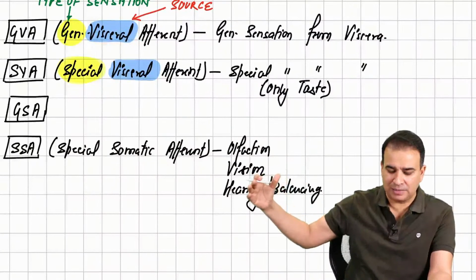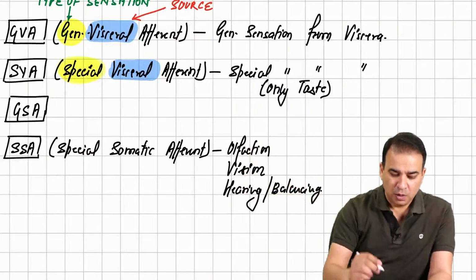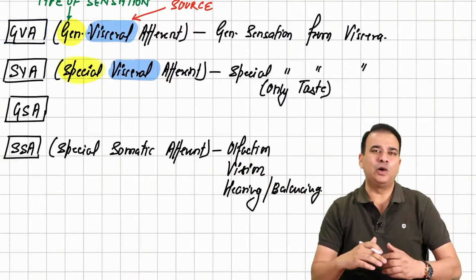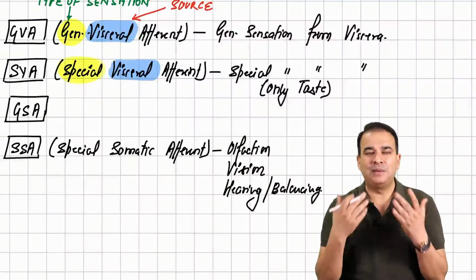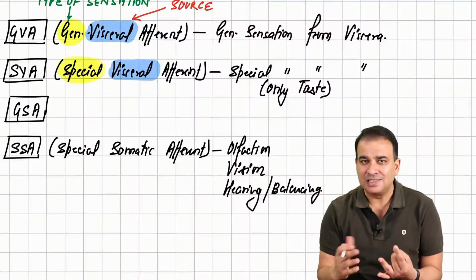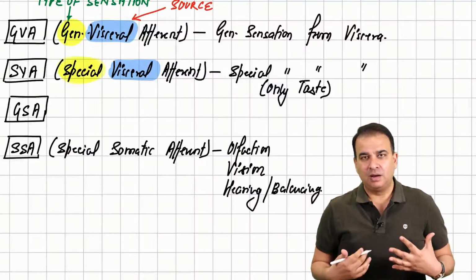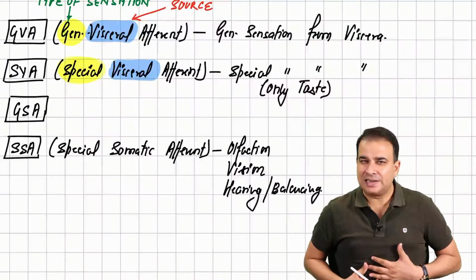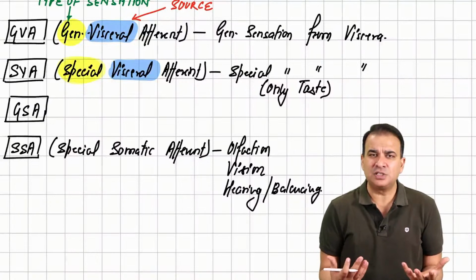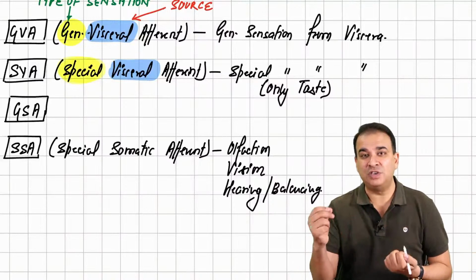I'll discuss more details about this SSA column. We'll come to that. But first, let's go back to the sequence, guys. We talked about the first column, which is about the general sensation from viscera. I told you it could be anything. The temperature of a coffee, general sensation. You bite your own tongue, pain sensation, general sensation. If I say I had a lot of lunch today and my stomach is distended, that feeling of bloating, that feeling of distension of stomach is a general sensation, and it's coming from the viscera. So general visceral afferent will also go into the GVA column.